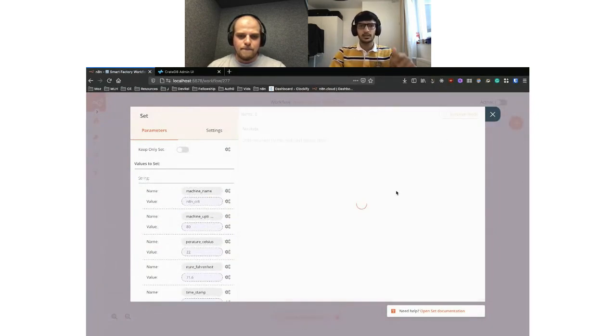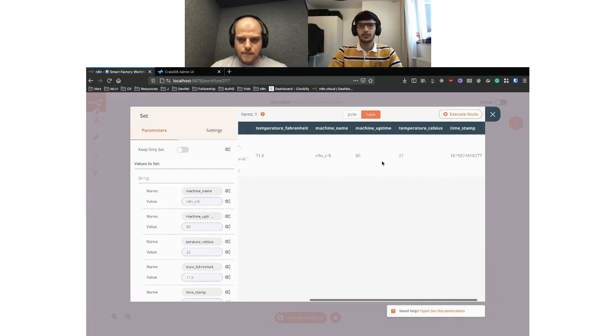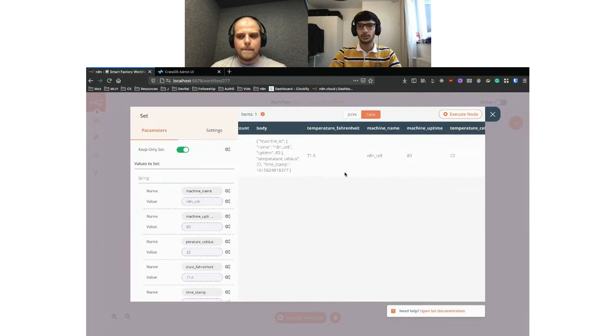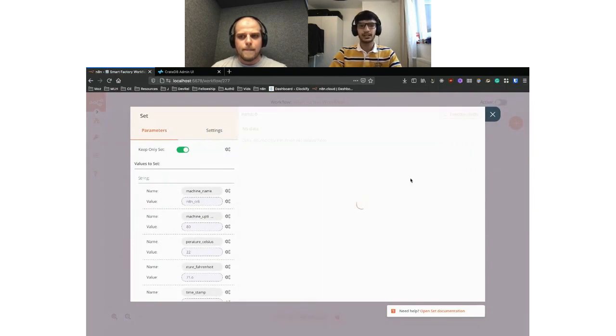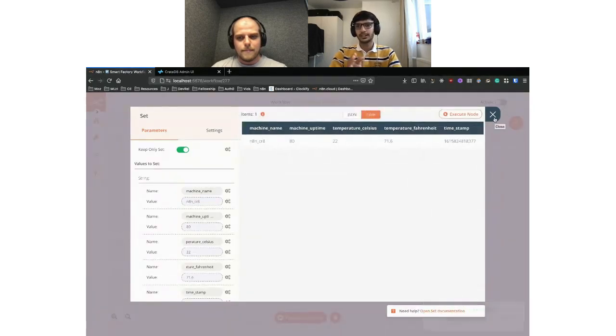We got the data from the previous node as well as the data that we set in this particular node. But we only want the information that we are setting in this node. To do that, you can toggle keep only set to true. And this will only set the information of this particular node. So if I now click on execute node, you'll only see the data that is being set in this node. So here we are. We now have all the data that we want to ingest to CrateDB.